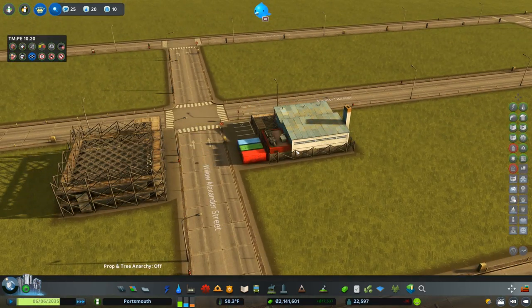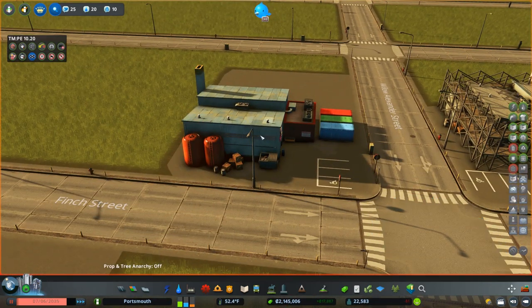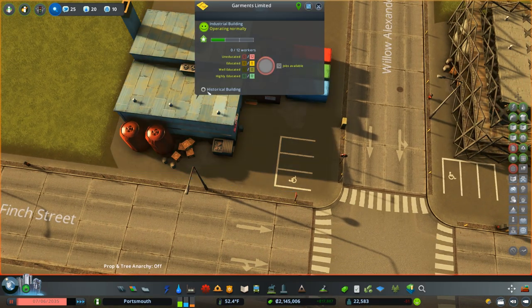Okay, which one built first? This one built first. So hang on, pause. Oh, I gotta get out of Traffic Manager. Ice Cube Factory. Make historical.